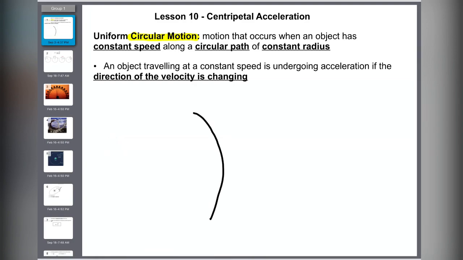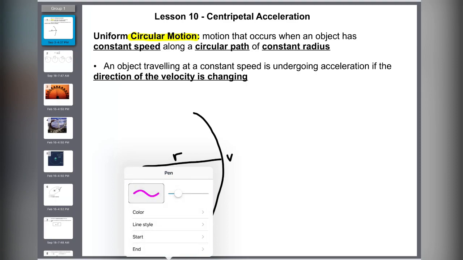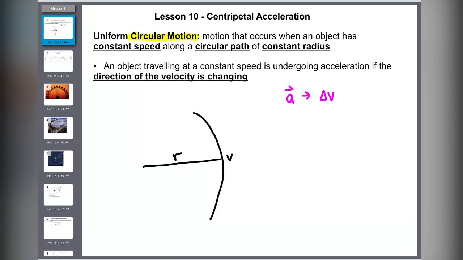You will find that later on, when we're dealing with things that are going in a circle, we usually need the radius of the circle and how fast it's traveling. And the key thing to keep in mind is the direction of acceleration. Yes, it is accelerating, because for things that are accelerating, there has to be a change in velocity. But then you'll ask, if I'm spinning in a circle with a speed of 10 meters per second, how come I am changing velocity? Well, the reason is that the direction changes. That means there is going to be an acceleration, and keep in mind that acceleration is always pointing into the center of the circle.